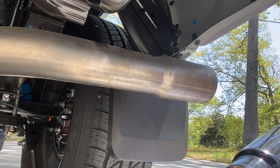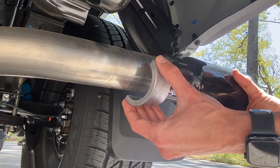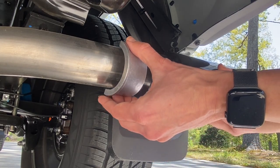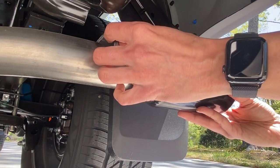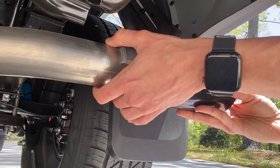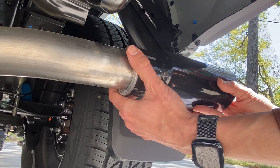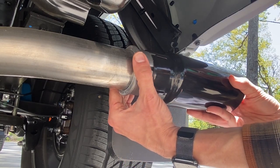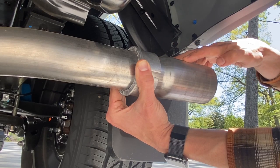The installation on this OEM exhaust tip might cause some confusion because when you slide it over the existing tailpipe, there's just not enough clearance for these collars. You have to push the exhaust tip further back, then put the collars in position — one on one side and the other on the bottom portion. Just make sure these flanges are facing outward. Also, make sure you put the clamp on before doing so.